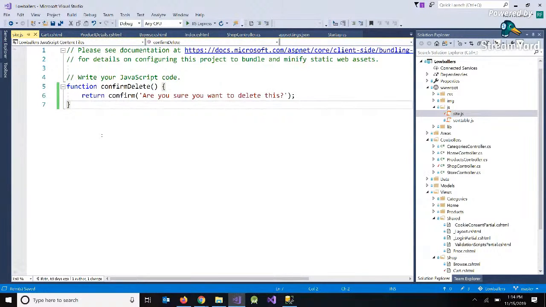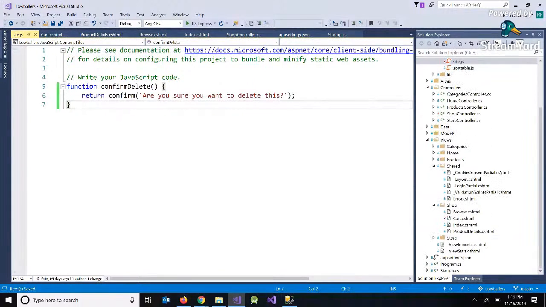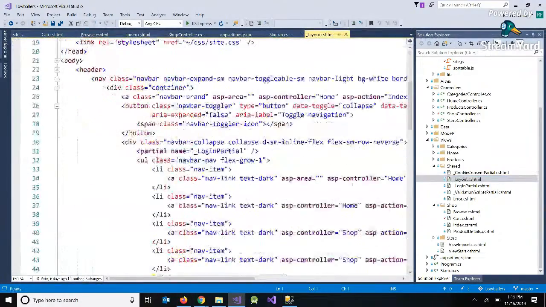We don't, but typically we put JavaScript, that's convention, the JavaScript logic is broken out into a separate file. You could put a script section right in that view, but then it's only available in this view. This is a generic function now, and this site.js is actually included by default in our layout down at the bottom.